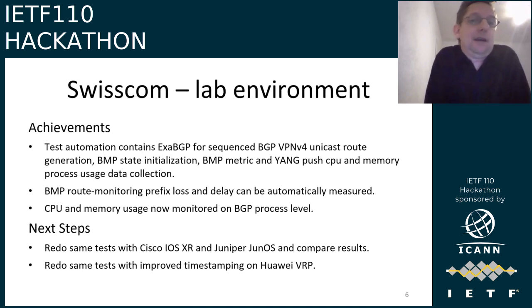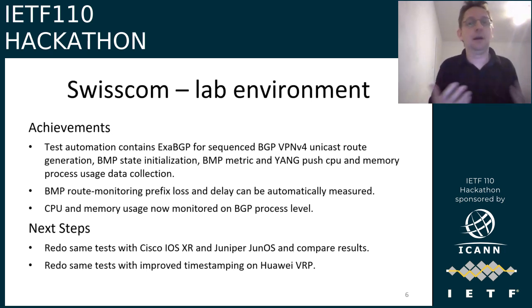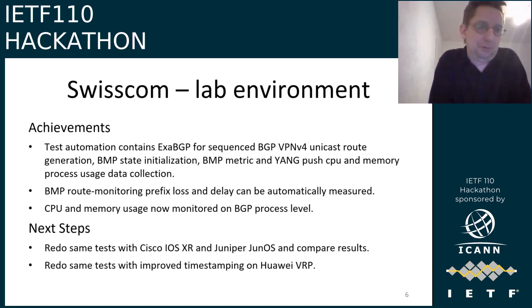On the lab environment side, this is not the first time we were participating in the IETF hackathon. We are steadily improving with each hackathon. This time, we were focusing on test automation. We are generating sequenced BGP VPNv4 unicast routes. Before starting a test, we initialize the BMP state, then collect the BMP metrics from the network to detect any loss or delay. And with YANG Push, we are measuring the impact on CPU and memory of the BGP process.